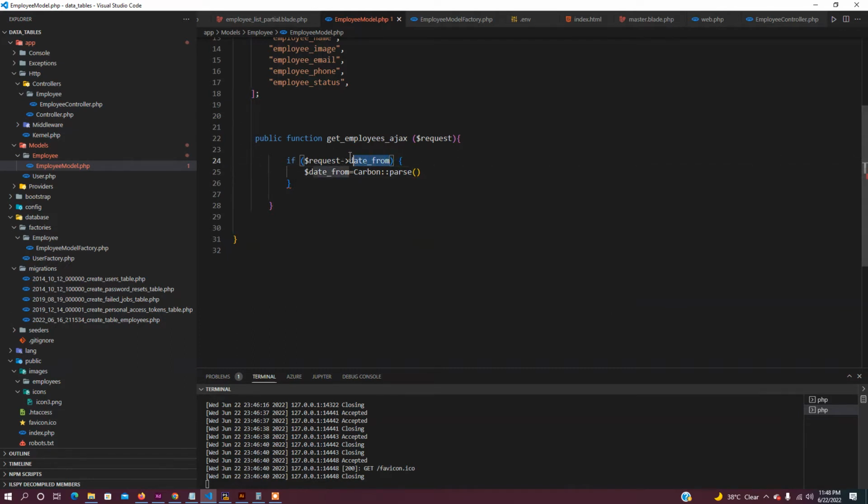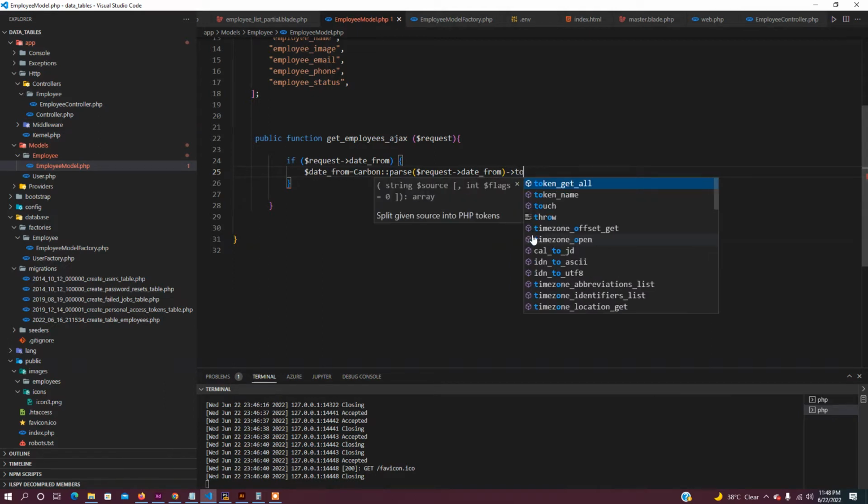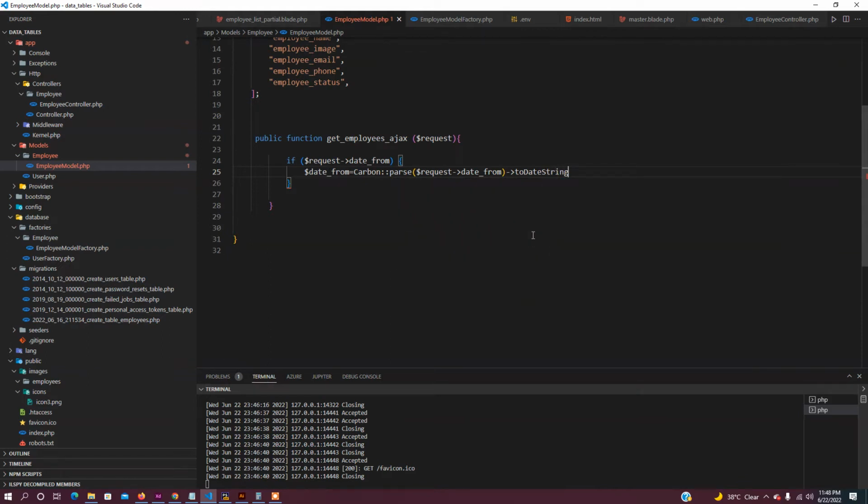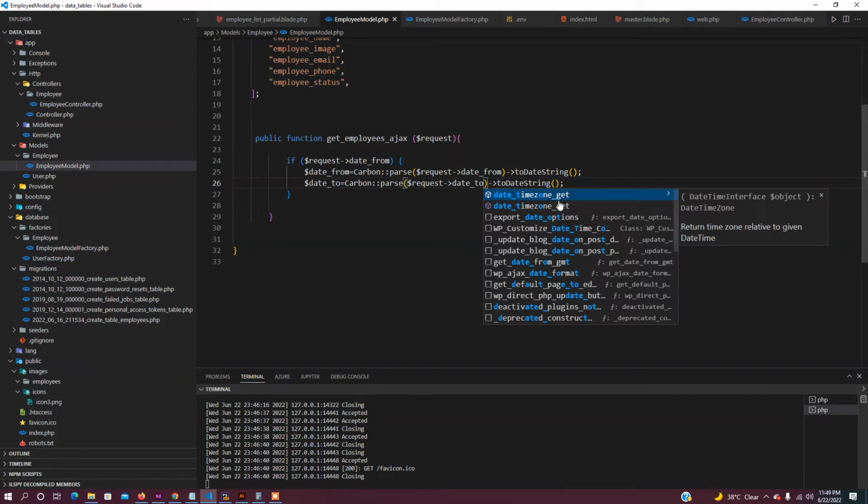So I'm going to pass the request date from like that, and I'm just going to say to date string, so that I create a date from the incoming date. And again as well, I'm going to pass the date to, so date to will be given by the date to coming from the request.